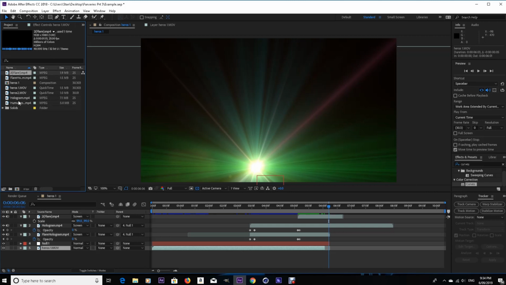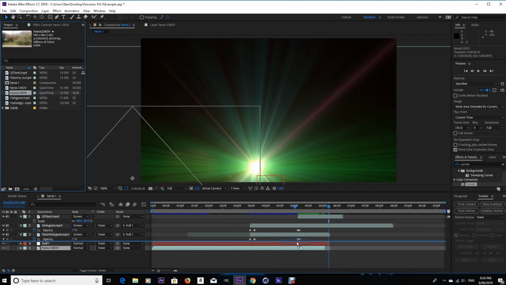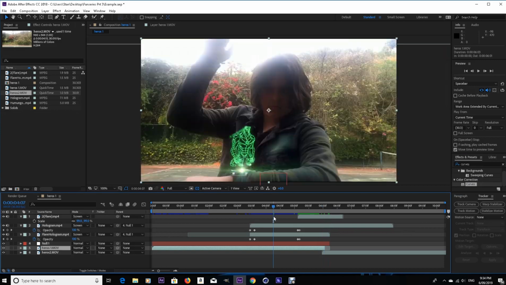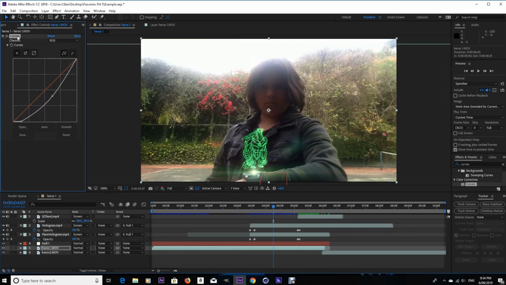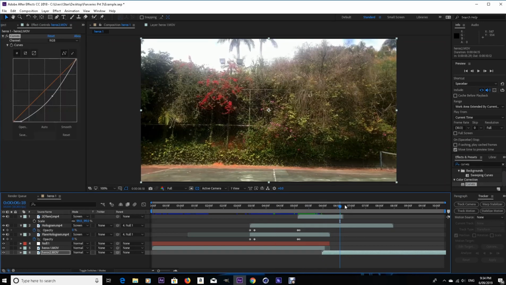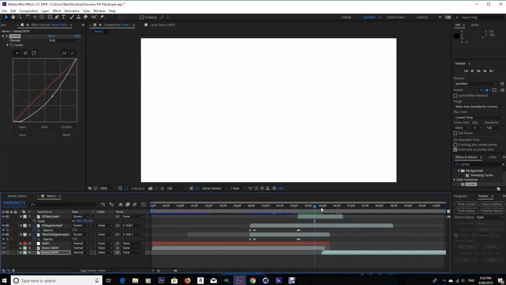Now grab your base footage where you want the animation to be, and an easy way to fix the curves is to just go and copy and paste the one that you had from the previous layer and just Control V, paste it on there. As you can see, that's looking nice already.